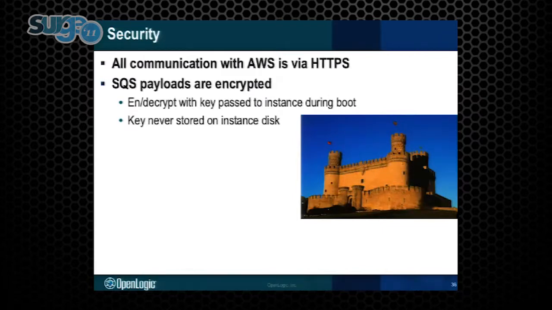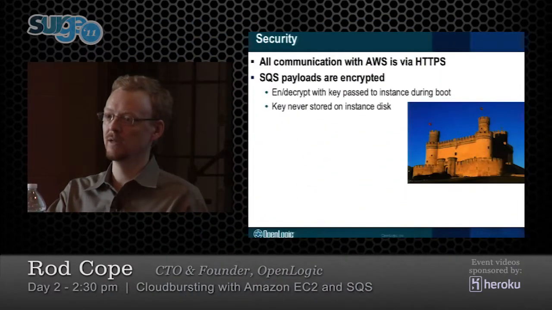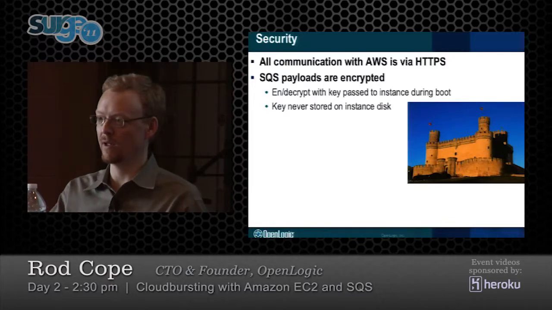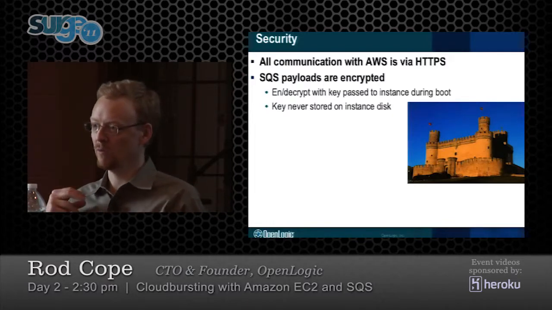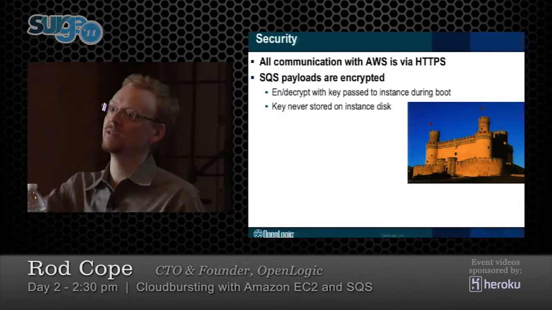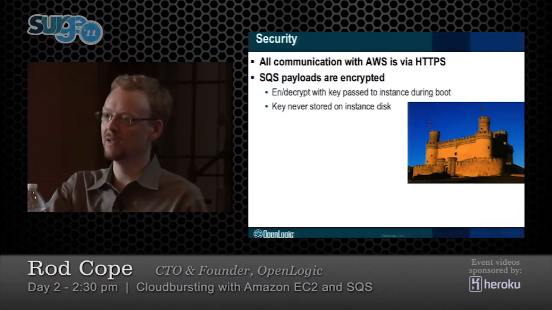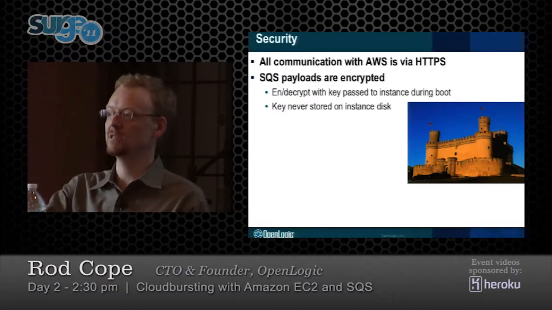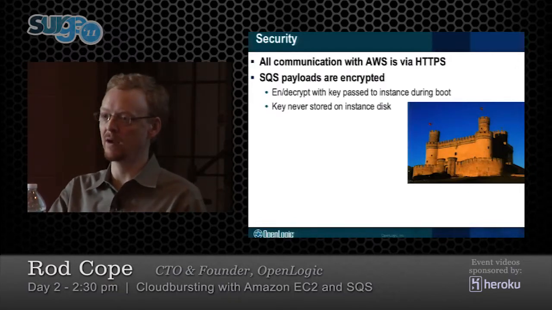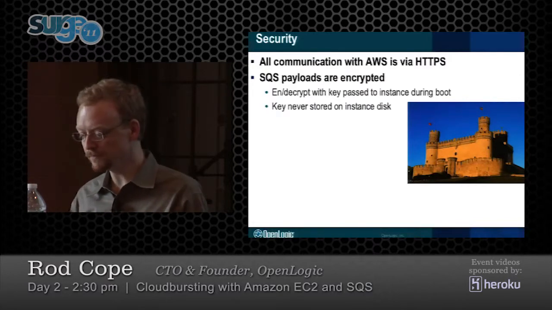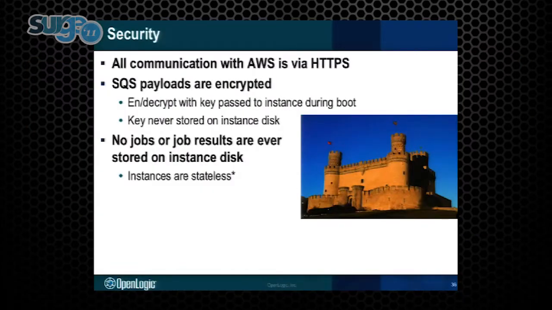And we use encryption keys that we actually pass to the EC2 instances with Cloud Init on startup. So the keys are never stored anywhere on Amazon. They're never outside of our firewall. And we pass a randomly generated key in. Say, here you go, Mr. Instance. By the way, don't put this on disk or anywhere else. Keep it in memory only. And decrypt jobs coming off the queue and encrypt when you put the answers back on, and nothing ever hits disk. All right, no results hit disk. The instances are essentially stateless except for those generic caches and indexes I talked about earlier, which is nothing customer specific.